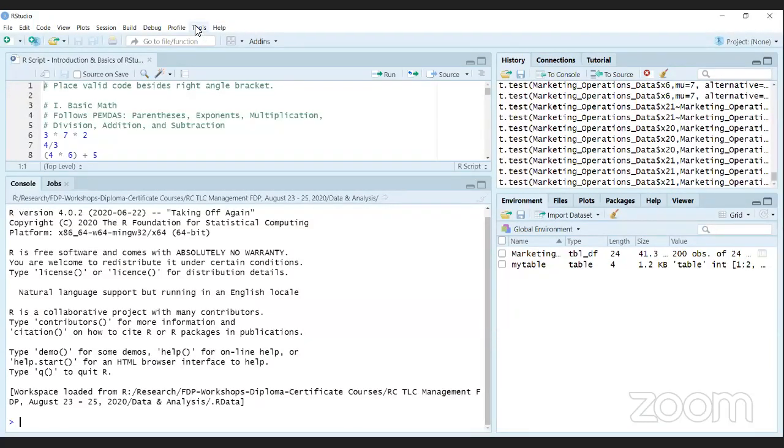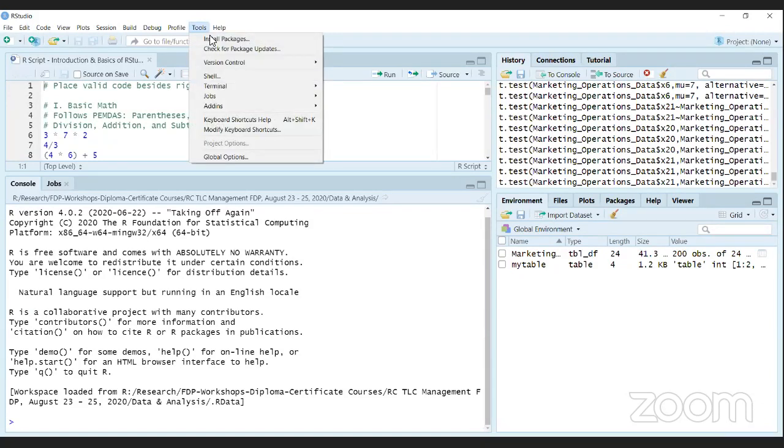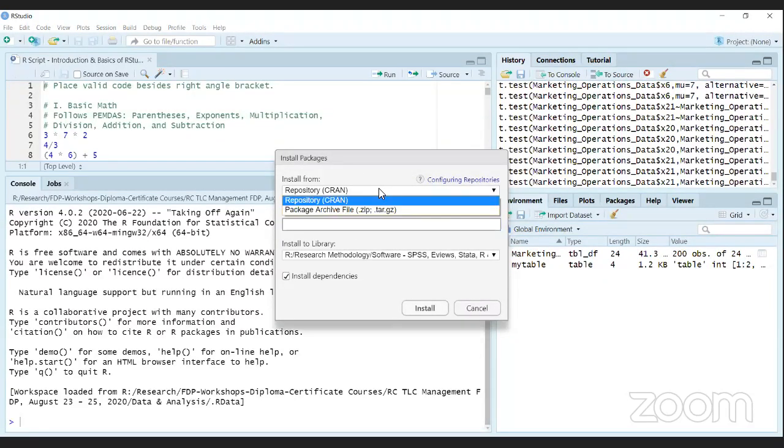So here you can go to Tools, and you can see that there is an install option. The very first option is Install Packages. If you click on Install Packages, you can see it is Repository. There are two options here. One is CRAN, the Comprehensive R Archive Network, which is web based, and the other option is a zip file or .tar.gz file, a package file which you have already downloaded on your system. If you have not downloaded it, then you have to look over the internet.